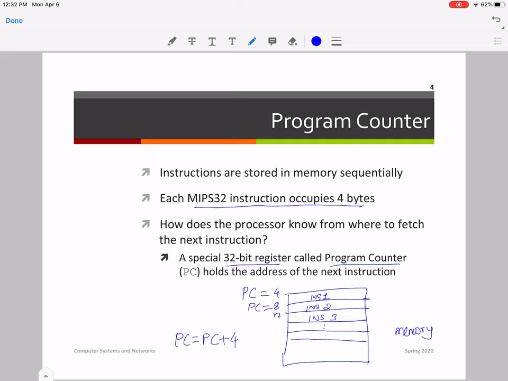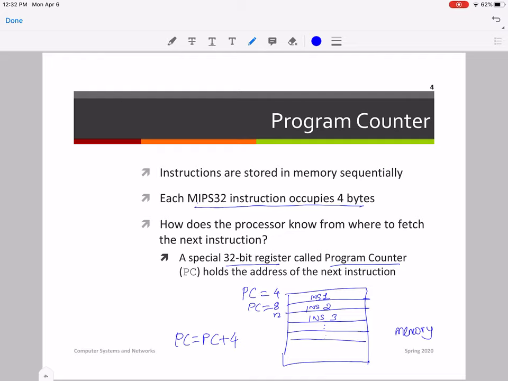And this PC is going to increment by 4 every time unless it encounters a branching instruction, in which case the value of the PC is going to change to the address at which the label of the branching instruction is pointing to. So far in your MIPS codes, you have implicitly modified the program counter when you were implementing different branching instructions. As and when a branching instruction is met, depending on whether or not it is true or false, the value of the PC is either going to change to the label to which the branching instruction is pointing to, or it's going to increment by 4.